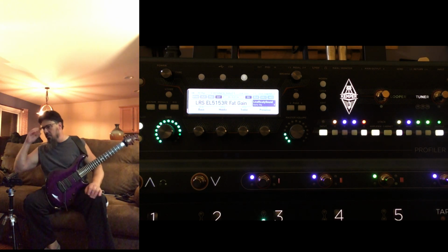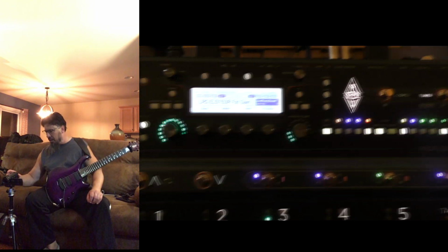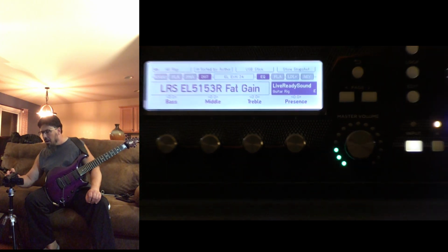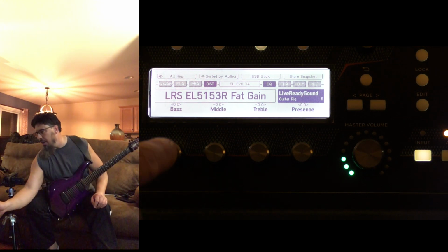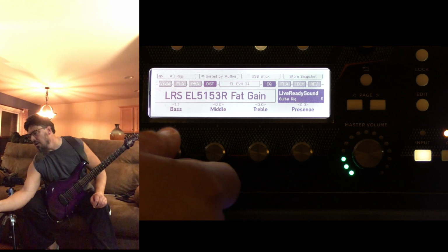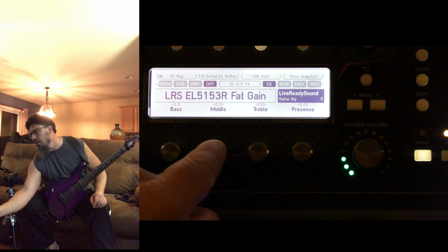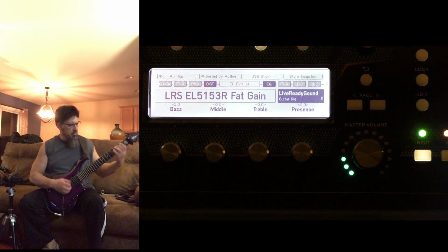Fantastic. All I've got to do is just make some tweaks. So let's go into the tweaks that we've got to make. I'm going to zoom in here, and you're going to see the different settings that you have. You've got bass, mid, treble, and presence. This is pretty bassy. Let's take the bass down a little bit. Let's just go down there. Okay, let's see how that sounds.